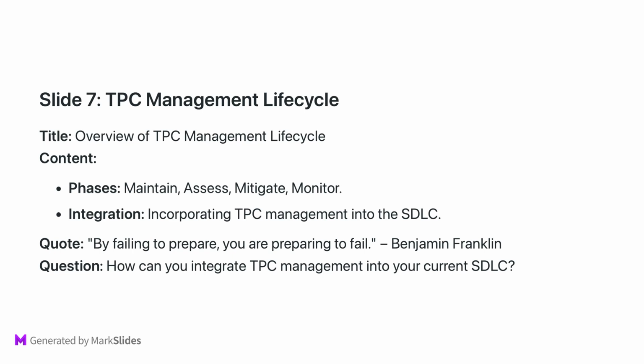3. Mitigate. Once you have identified the risks, the mitigation phase focuses on implementing strategies and solutions to reduce these risks and protect your system from potential threats. 4. Monitor. Continuous monitoring is essential to detect any anomalies or security breaches in real time, allowing for swift action to prevent damage. Now, how do we integrate TPC management into the software development lifecycle, SDLC? By embedding these phases, maintain, assess, mitigate, and monitor, into each stage of your SDLC, you create a seamless and ongoing security process.